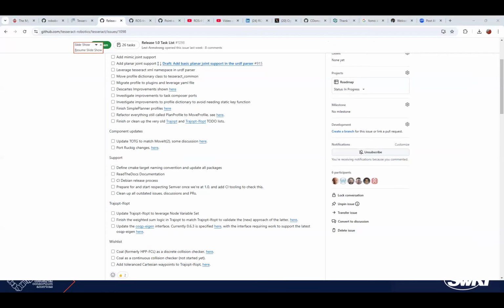Like if you compare the two IK solver implementations for using TrajOpt for IK, the IFOPT one, since it uses a single variable set for just the IK, is about 25 times faster than the legacy. So I'm hoping we get somewhere around that same benefit once we get things moved over to this new variable set.